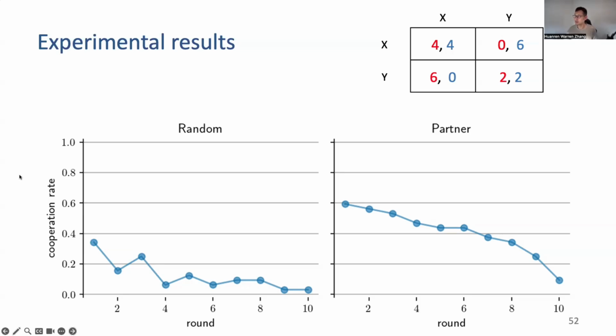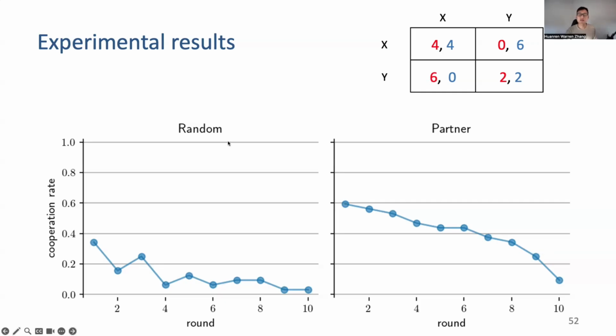Here the dominant strategy is to always choose Y regardless of what the other person is choosing. So Y is called defect in the prisoner's dilemma, and X is called cooperate. And we learn that it is mutually beneficial for both players to cooperate, but it is a dominant strategy to always choose defect, because regardless of what the other player will do, it is rational for you to defect in order to receive a higher payoff.